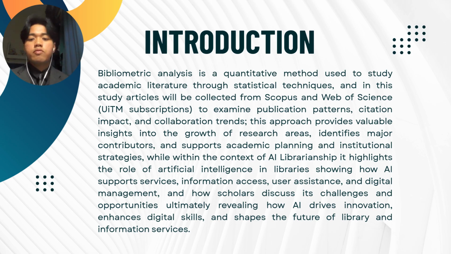So we will also filter the search results from a lot of aspects, and the keywords that we are going to use are AI librarianship and artificial intelligence in libraries. I'm sure we are all familiar with AI nowadays, but do libraries around us use it to its full potential? In order to know that, we must know, are there enough studies or journals talking about these subjects? So let's compare.